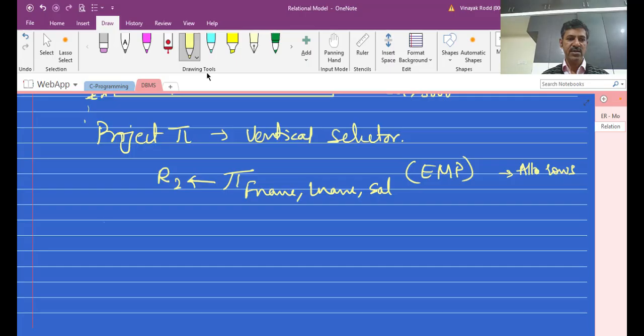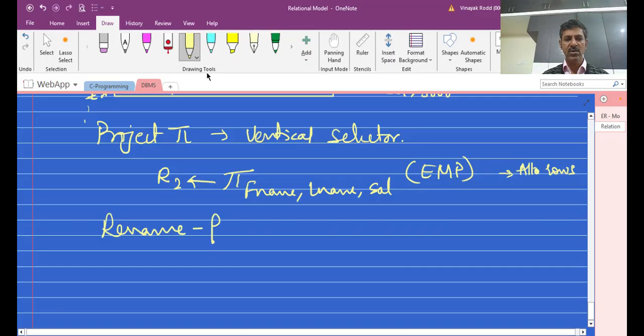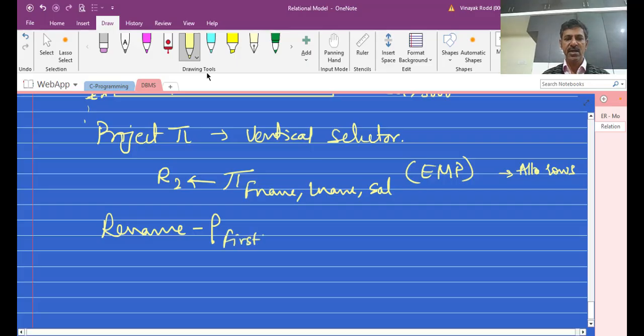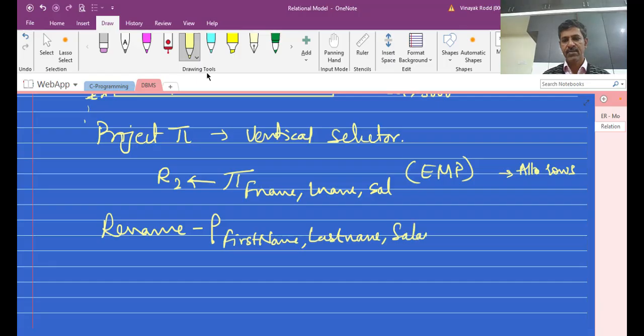The third one is rename operator, denoted as rho. Now as you can see in the above, that first name, last name, sal, they are cryptic names, they are not full names. So if you want to rename them, you can write first name, comma last name, comma salary.